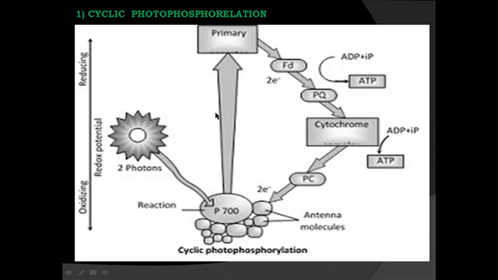Students, look at this picture. This is cyclic photophosphorylation. Why is it called cyclic photophosphorylation? Because the electrons released from the chlorophyll molecules are excited and release a small amount of energy through these different cytochrome systems and come back to their original chlorophyll molecules. That's why this process is known as cyclic photophosphorylation. Now in cyclic photophosphorylation, pigment system first is the only one involved. Its reaction center is P700.